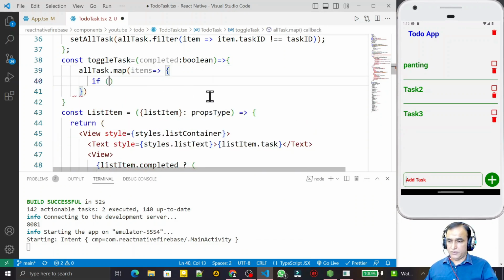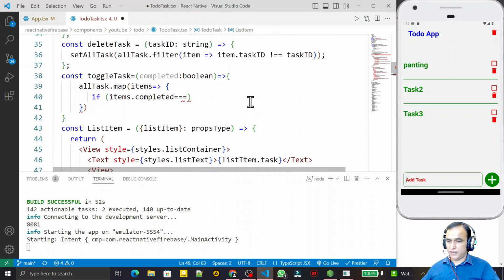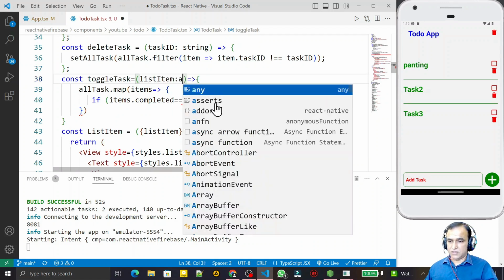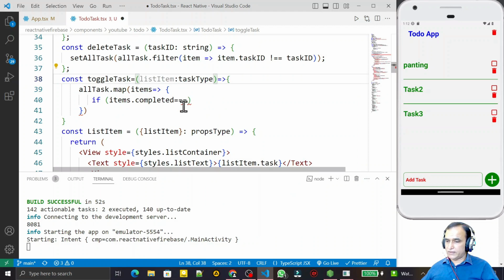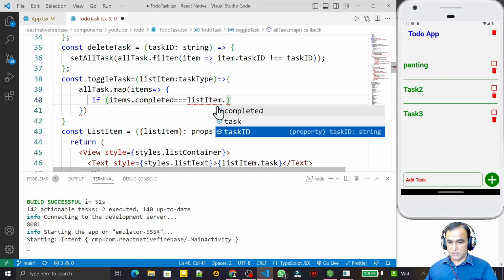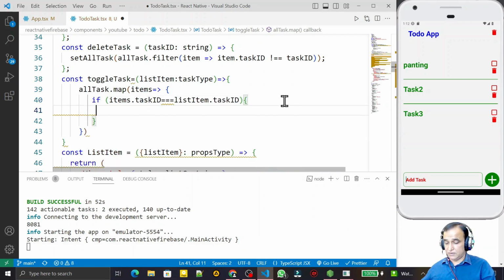I say if items dot completed equal to, we have to pass the complete ID, not the true value or false value. I need to pass all the items like this. Then I need to read all the items. So I say list item, and that should be of task type, and here I say list item dot task ID.